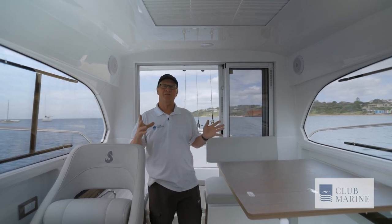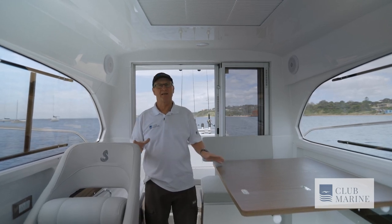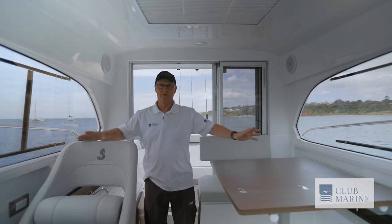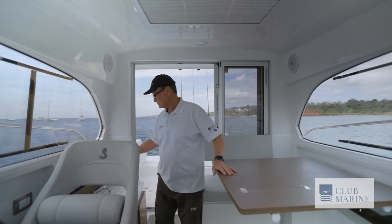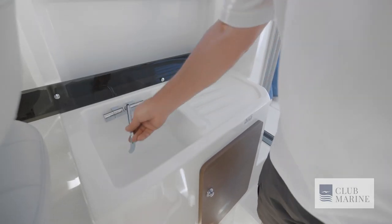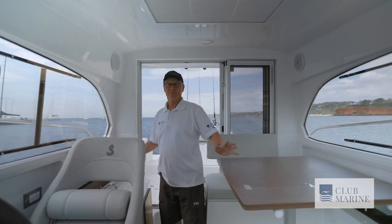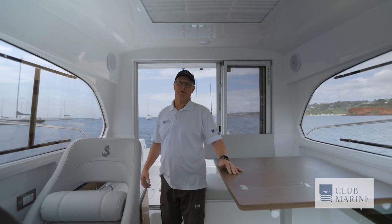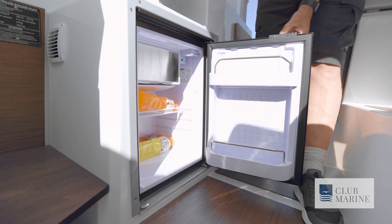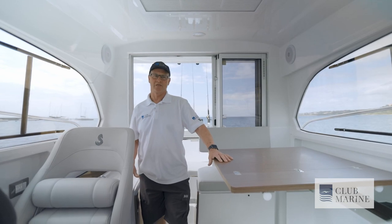The other thing you notice: the French are fantastic with their styling. It's subtle, but really classy. They've put a lot of clever thought into the way this saloon area is laid out. Starting aft, you've got a galley arrangement — fairly simple, it's probably a wet bar. It's got its own sink and a small amount of serving area. If you're going to cook on board, I'd be throwing a barbecue out the back, to be honest. There's a nice little 12-volt fridge here. For your milk and eggs and everything like that, it's perfect to have that arrangement.